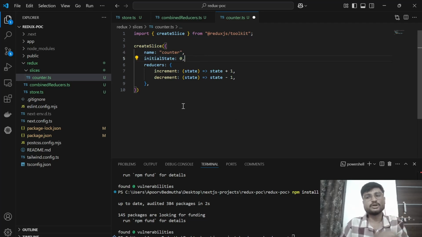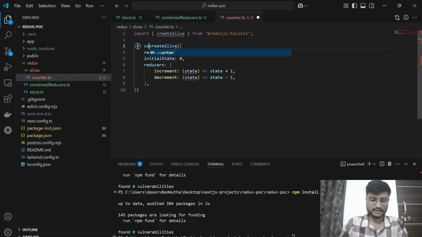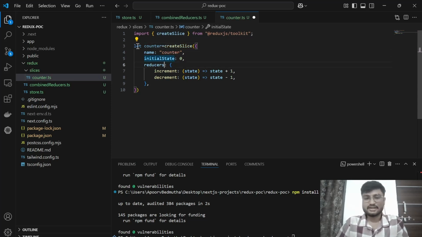Then, as I told you, we are going to have two operations. One is an increment operation, another is decrement. So these two operations are basically your reducers. So a reducer is made up of two things. One is the action, and second is basically the operation that is going to perform. So you can see here, the action here is increment, and when an increment action is provided, it will run the particular operation that corresponds to it. Similarly, when decrement action is provided, it will run the basically subtraction operation that is connected to it. Now you have created a slice. Now let's store this slice inside something. So I will store it in a counter variable.